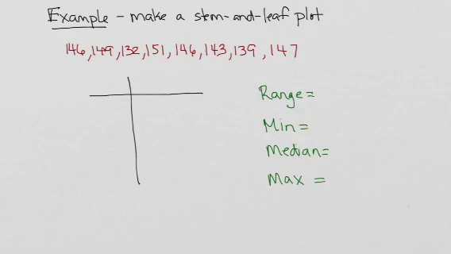Now, let's look at an example. It says make a stem and leaf plot. So let's do that for this list of numbers. On the left are my stems. On the right are my leaves. My leaf should be the one last digit, the last digit on the right of all of these. The ones place in this particular problem because there's no decimals involved. That means my stem should be 2 digits.